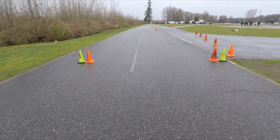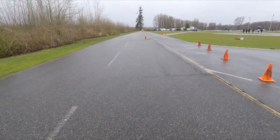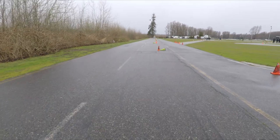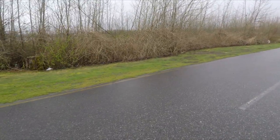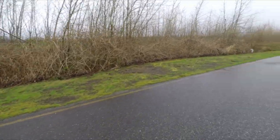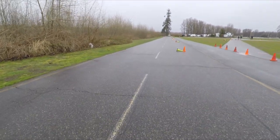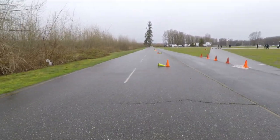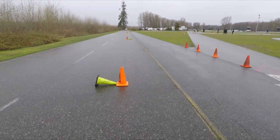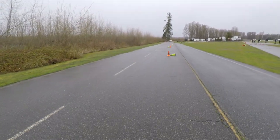All right, let's do a course walk. This is our launch area. We're gonna do a slalom all the way down. Now the fun part here is always to make sure that you don't go into any of that, because on the other side of those prickle bushes there is a river, and inside that area is a bunch of stumps. A couple guys found that out before when they slid into that, so definitely gonna be looking to keep the 1LE under control. So we'll have a large slalom down here and then I'll show you the next section coming up.